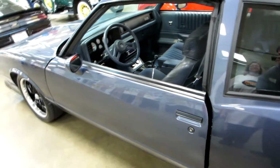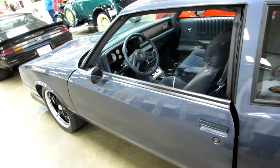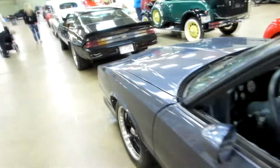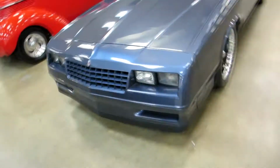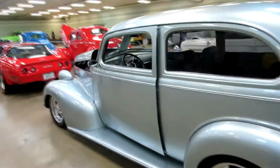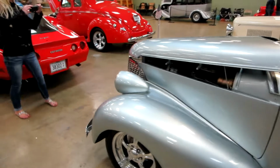Our next winner is Jim Payne. It's a standard Monte Carlo. That's right. And you decided to put the SS trim in it. Thank you so much for bringing it. Yes, sir. Your friends were saying, day one, what is he thinking? And she's wearing that Shelby. I like it. Thank you very much. Appreciate you being one of our top 40 winners.